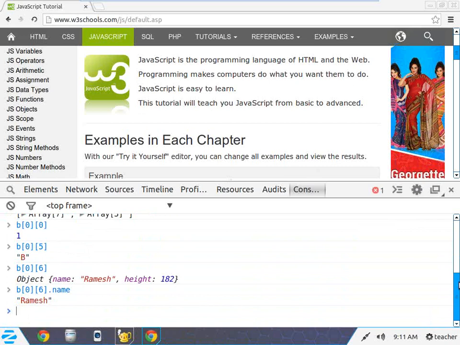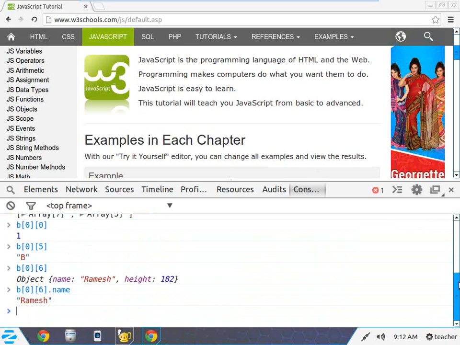Any other person? Some person told no. Any other person? Any other room?